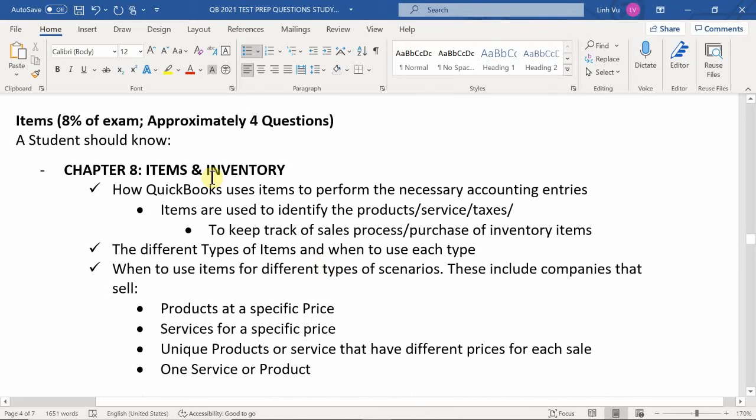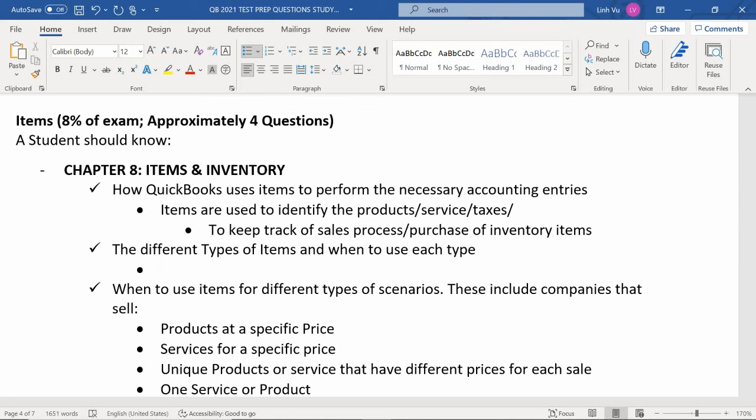Good. All right. The next question asks, what are the different item types and how do you know when to use them? Product and service. Okay. When you say products, what kind of type is that?